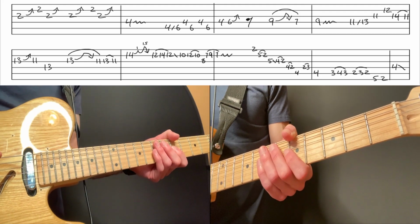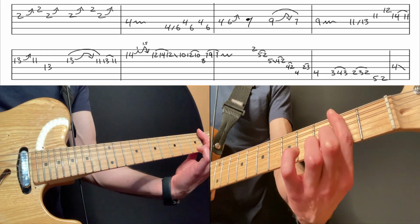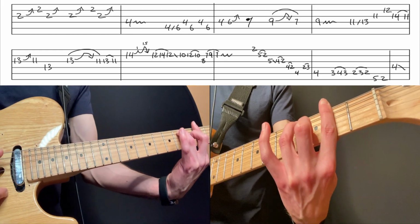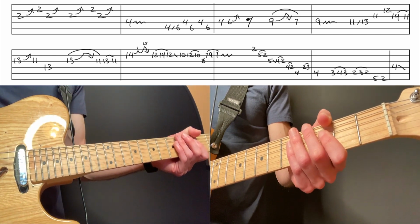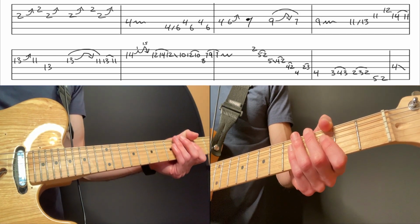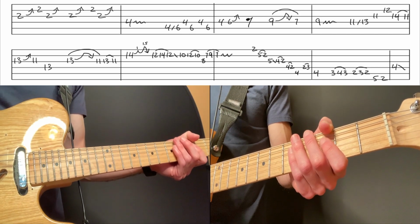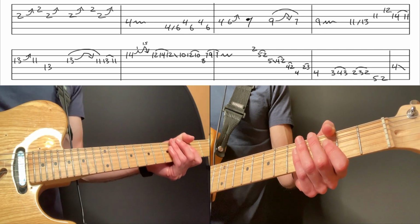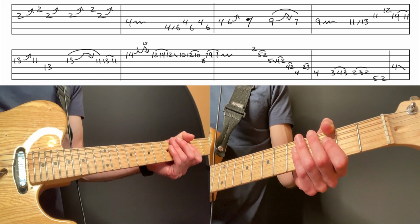So this song is a blues in the key of F sharp. It's not exactly a minor key, it's more like F sharp dominant 7th. But we're going to be using a lot of the F sharp minor pentatonic scale, also the F sharp minor blues scale, along with the F sharp major blues scale a little bit. So without getting too hung up on the music theory, let me show you what I did here.